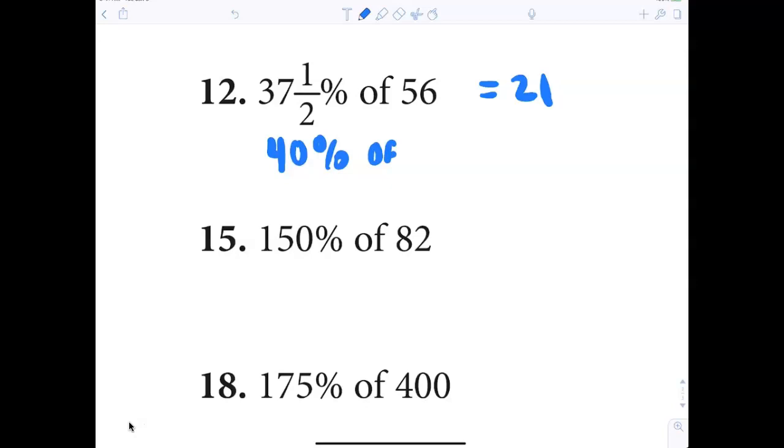60. Now, the other thing is I want to try to explain something here to you guys. Did I round 37.5 up or down? Up. So probably be a good idea to round this guy what? Down. Tell me why down. Because if they round both up, it's just going to be an overestimate. But if you round one up and one down, it kind of offsets each other, so you get a better estimate. All right. So 40% of what? 50 would be my advice. And then when you do that, it's just going to be what? 20.